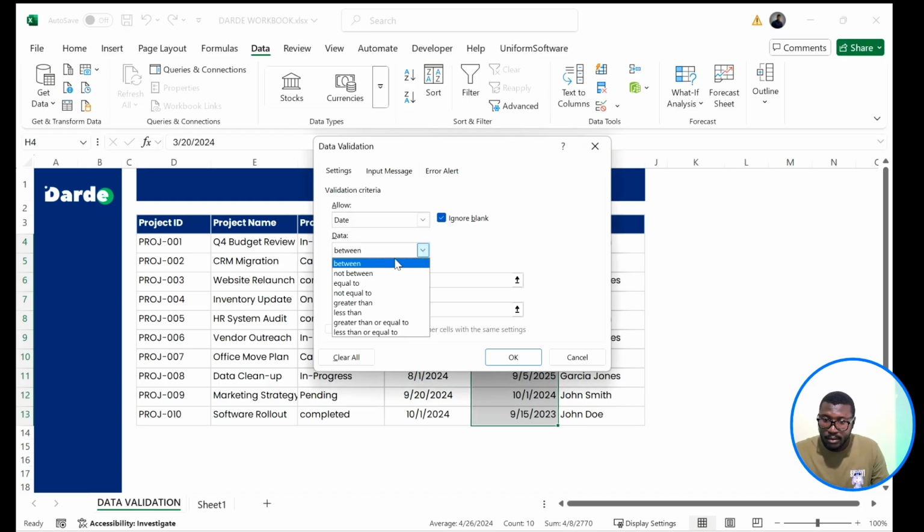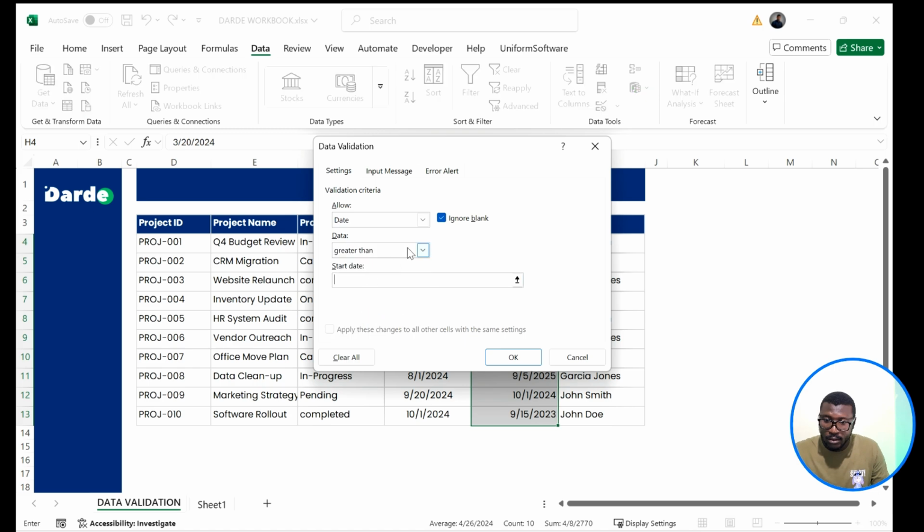We'll select greater than for the sake of this example, but should you want your date to be between a set date range, equal to a specific date, not equal to a specific date, and so on, you can select any of these options. But for the sake of this tutorial, we'll use the date, the greater than option. And we'll set the date to January 1st, 2000.